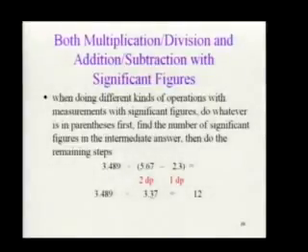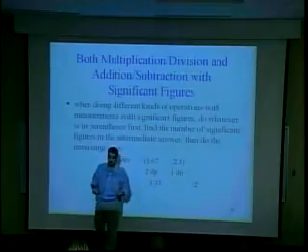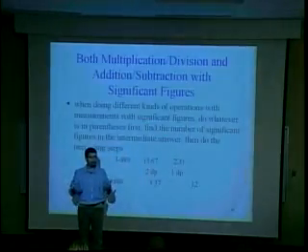Now, if I was finished, and that was all the math I needed to do, I would take that and change it to 3.4, and I would be done. But since I've got more math steps to do, I want to try to get the best answer that I can.